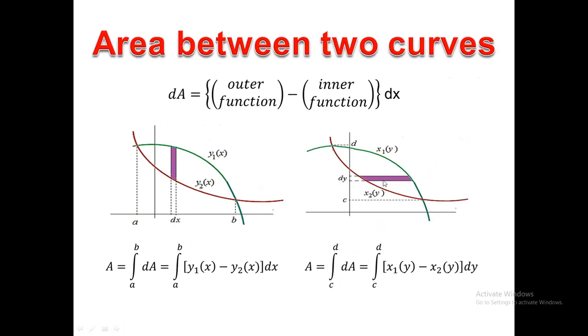Now you can also use horizontal. Okay, horizontal in the sense that even if you're in this region or in this section, you will still have the same x here. That would be the x sub 1 minus the x sub 2. So x sub 1 minus x sub 2, and you're using the thickness dy. And since it's dy, your limits will also be in terms of y. That would be c from the lowest point and d for the highest point. So this is just illustrating that you can use either horizontal or vertical differential area or element in this same area, bounded by these two curves.